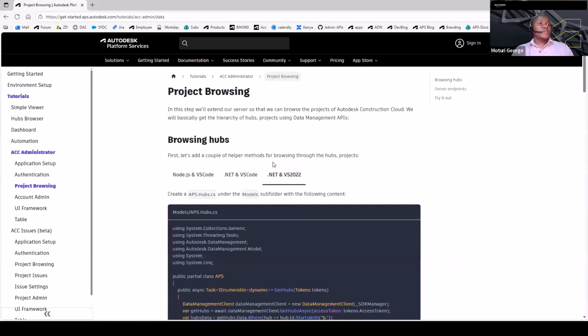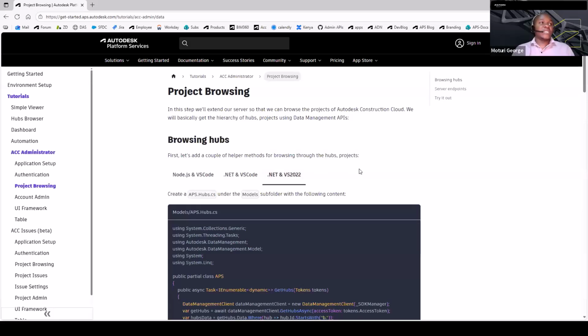So our next section is project browsing. We are going to implement the logic for the hubs. So let's start with the first: create the file, aps.hubs.cs. So Danilo, if it says page not found, that's okay. That's expected. We have not yet implemented the logic after login. That's what we are doing next. So if you found the 404, that's okay. So let's proceed with now implementing the logic.